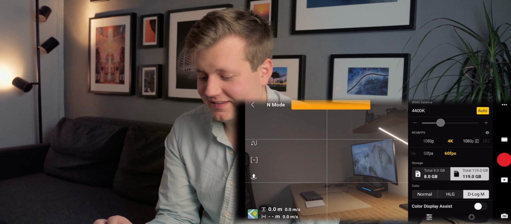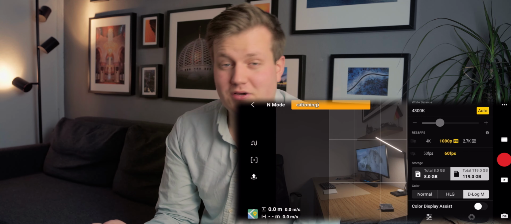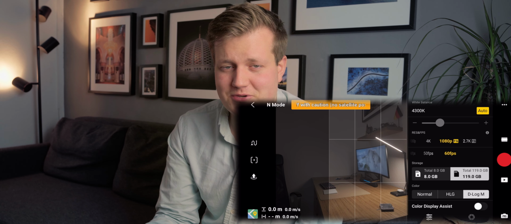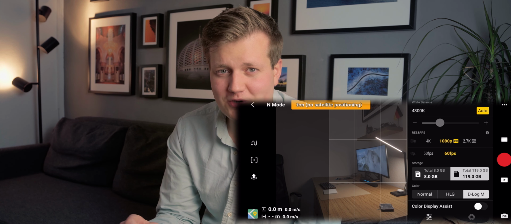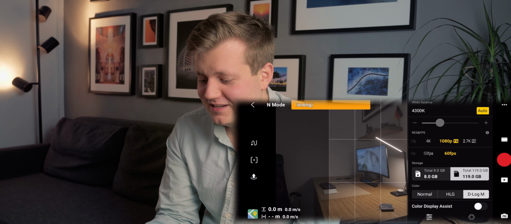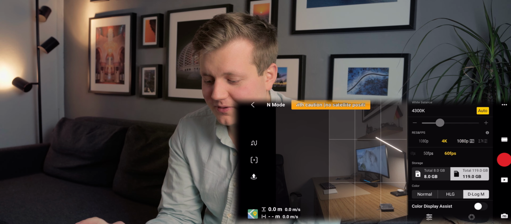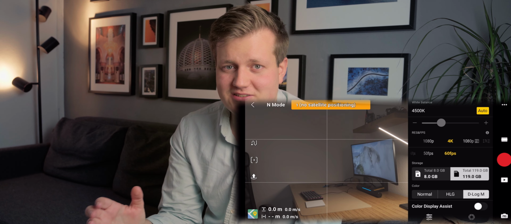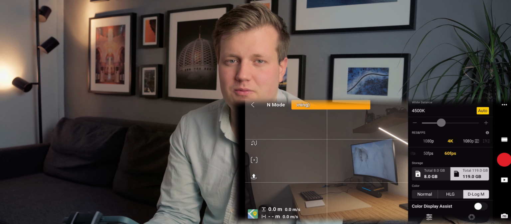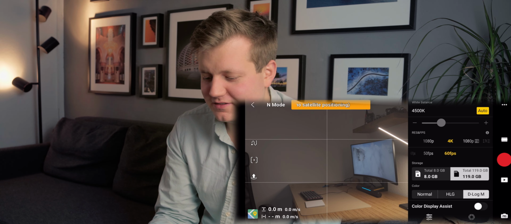And first of all, you can decide which resolution you want to shoot in. You have the 1080p, you have a 1080p vertical video, for example, when you do social media, TikTok, Instagram Reels, stuff like that, you can choose the vertical mode. And I would definitely not recommend the vertical mode because, as I said, it is just a crop of the 4K video, and you can just shoot in 4K and crop in later, and you still have the possibility to get a full widescreen video, which is always better in my opinion. So I would definitely choose to shoot in 4K on this drone. It gives you the most possibilities for the post-production.